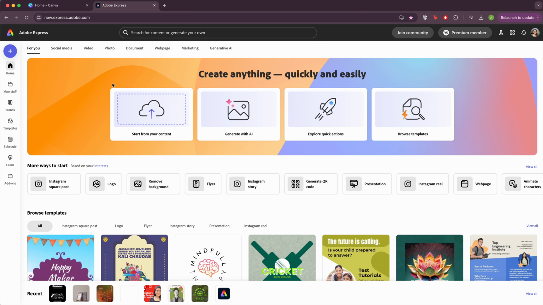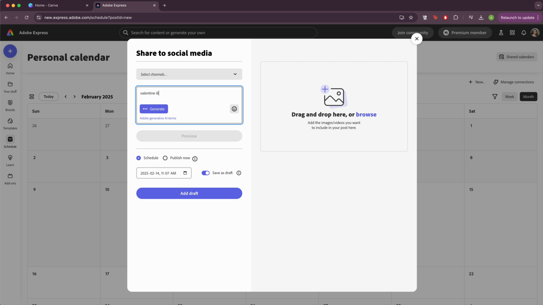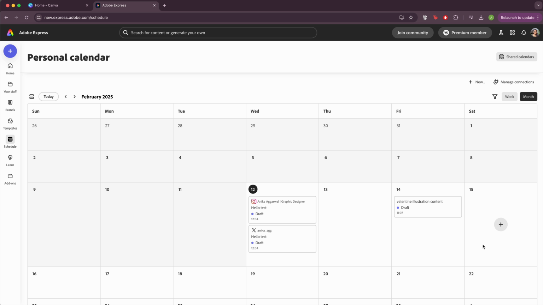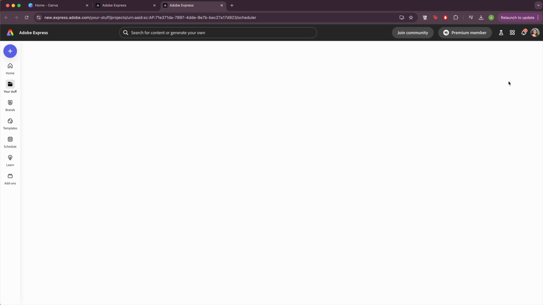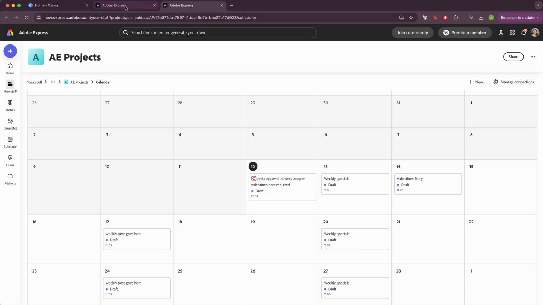Game changer: Adobe Express, though, has multiple calendars you can add for each project you work on. Click on Schedule and you can see your personal calendar, where you can schedule posts or add drafts. Or you can access shared calendars from projects and see various other posts already scheduled, different for each project. This calendar is accessible by anyone in this shared project, and you can connect up to 3 accounts to each social media channel with the premium plan and use the multi-account publishing feature.